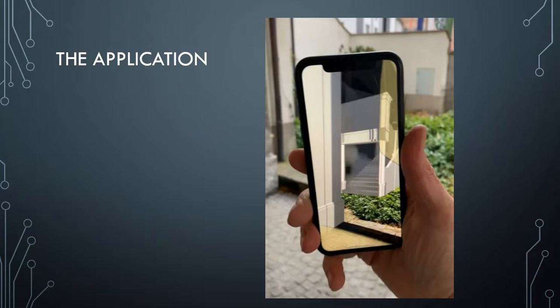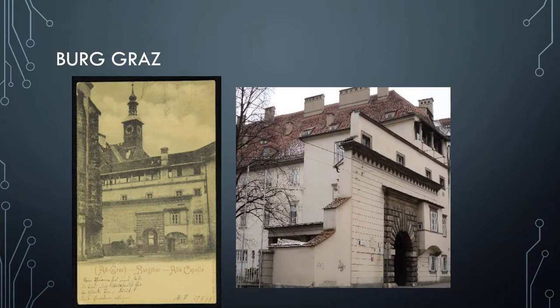It is possible to walk around the whole site and look at the buildings from all sides. The Graz castle was chosen as the content of the prototype because it is historically interesting, and due to the partial destruction in the 19th century, it seems to be a perfect example of how historical buildings can be made visible again. The Castle of Graz was recognized as a World Heritage Site by UNESCO in 1999. Parts of the castle even go back to the 14th century.